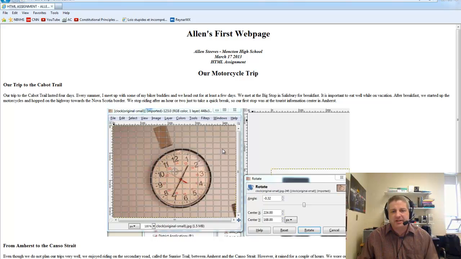Properly aligning images is a tough thing to do when you're working with just coding. As a matter of fact, it's even tough to do using a web editor. Oftentimes we'll use tables when we want to get things just right. It's not like clicking and dragging it exactly where you want it to go, like we would in Word.